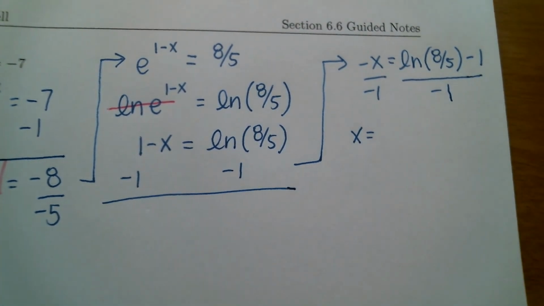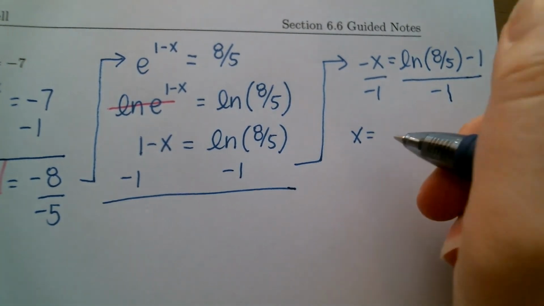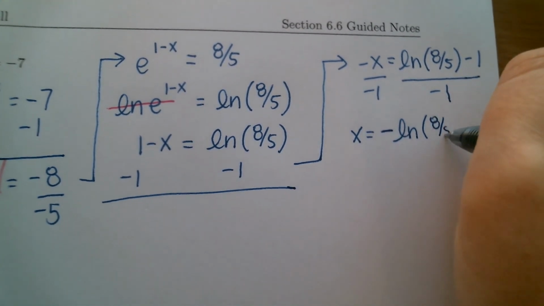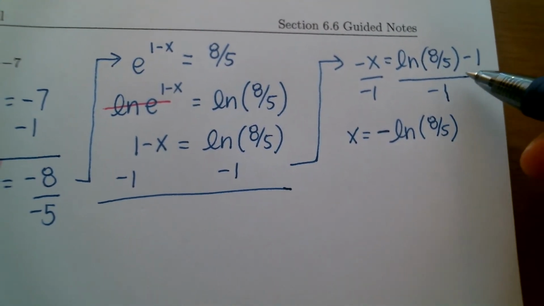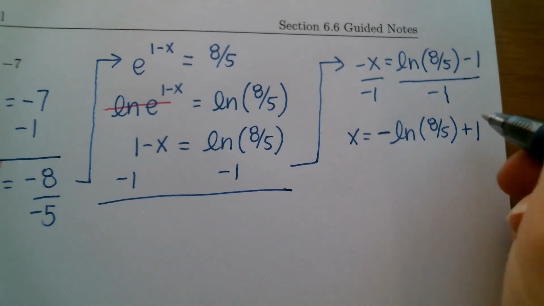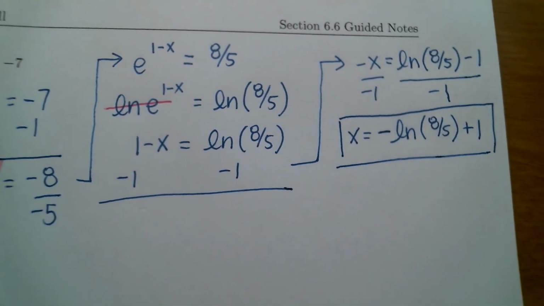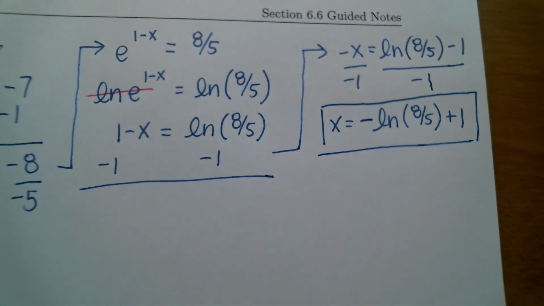well, you got this thing on the right. You're dividing by negative 1, so remember, if you divide by negative 1, it is going to change the sign of everything. Natural log of 8/5 is just a number. So if you divide it by negative 1, the negative sign will go out front, like that. And then negative 1 divided by negative 1 is positive 1. So here is the exact answer. By dividing both terms in the numerator by negative 1, you got rid of the fraction. So there you go. Like I said, that's the exact answer.